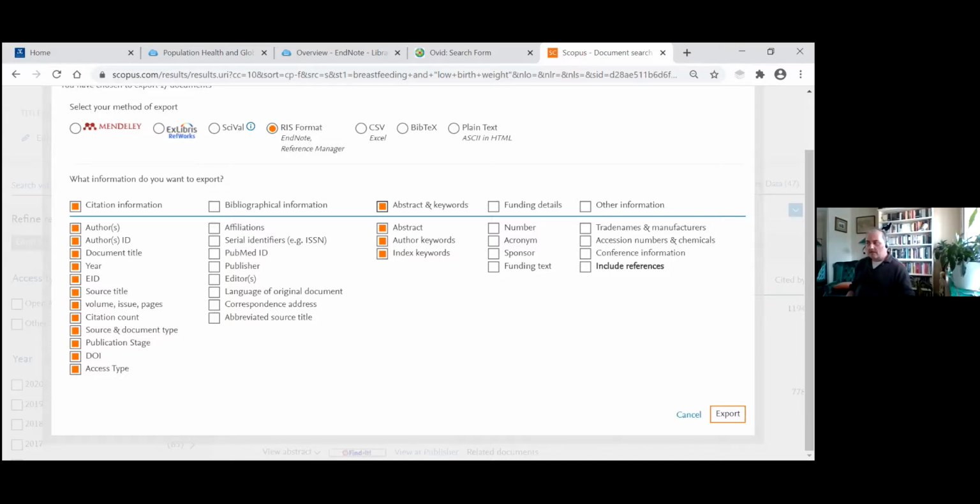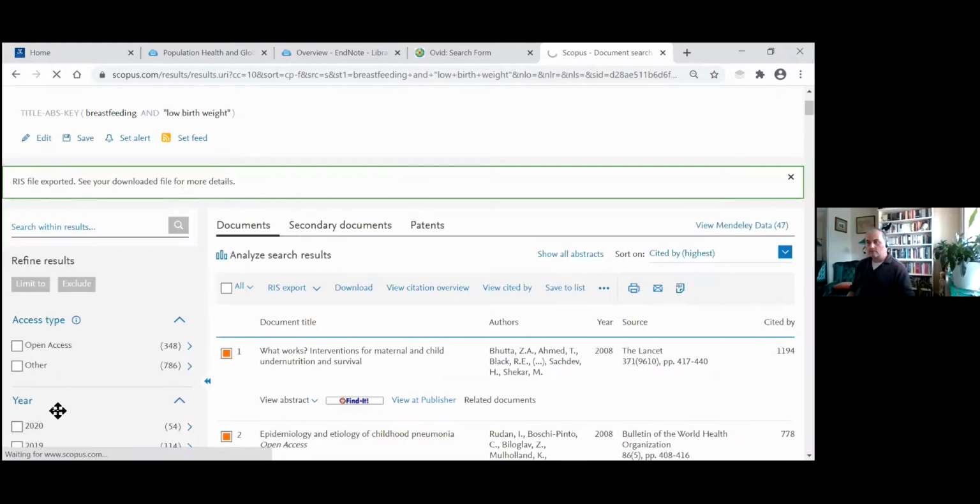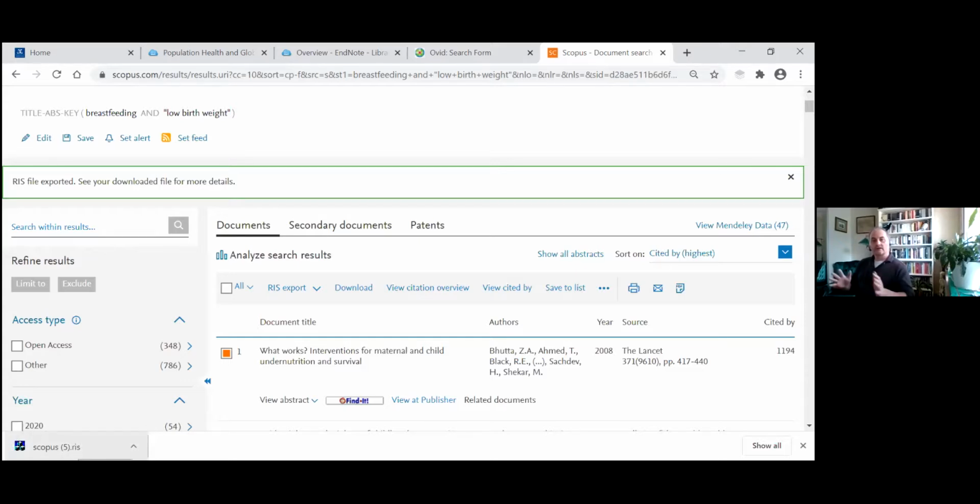I will click on export now. This should download an RIS file. You might see it at the bottom of my page here. Export. An RIS file is downloading. When I click on that now, it should direct export the references straight into my EndNote library.